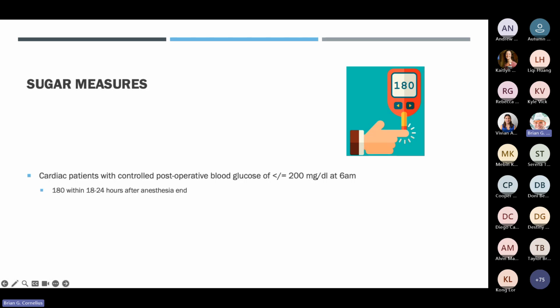We've slowly backed off of that a little bit. We figured out that glycemic control was important, but it didn't really need to be as tight as we had been using it. So you may still see patients on insulin drips, but it's more like doing a finger stick every hour, every 2 hours, every 4 hours. And the other thing was, we figured out that we may actually be causing some temporary complications by dropping that patient's blood sugar too quickly.